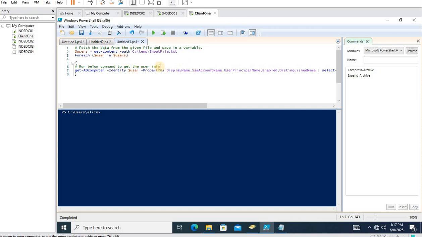So it will only search the users list under this file and give you the required data.